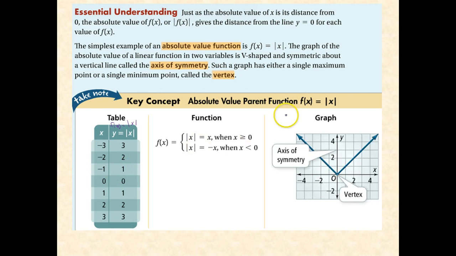So the graph looks like this. When x is equal to 0 or greater, we get y equals x. Here's the line y equals x. When x is negative, we get the line y equals -x. And then right here at 0 is where they switch. So you get y equals -x here, y equals +x here. That's how the graph looks.